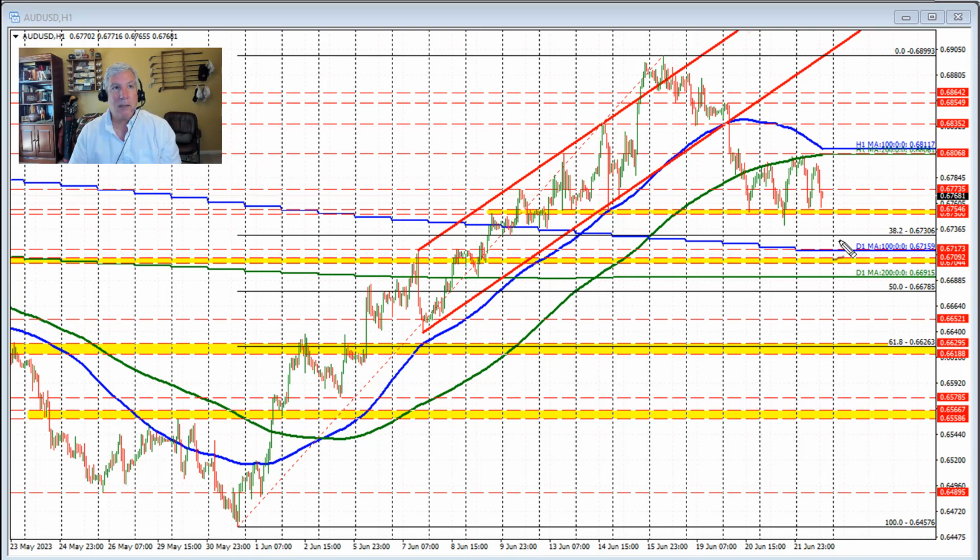Now on the downside, there's been some decent support against another swing area. That swing area comes between 0.6750 and 0.67546. If I go back in time to this area through here, all these different highs, and then we moved above it and it started to use that level as a support floor.